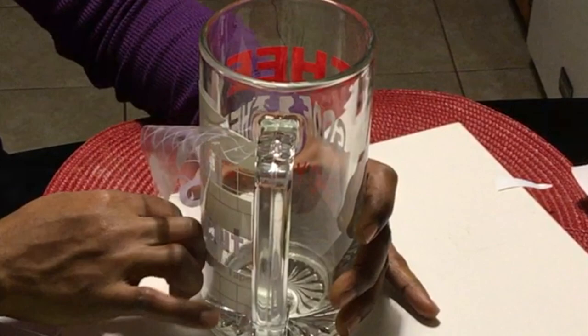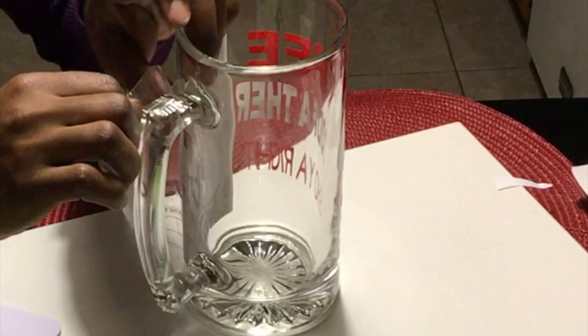And that's pretty much it. You just keep on repeating the same steps until you've completed everything that you want to put on the cup, and then you're done.